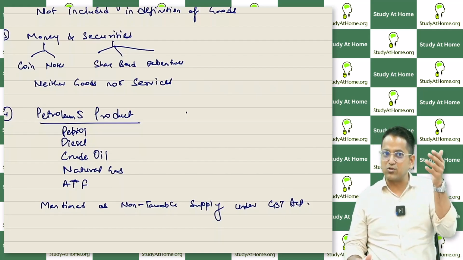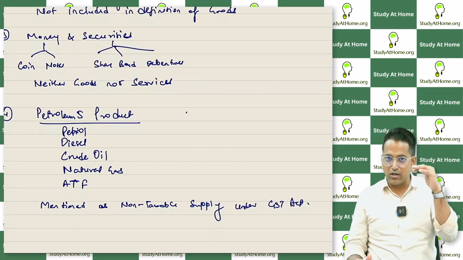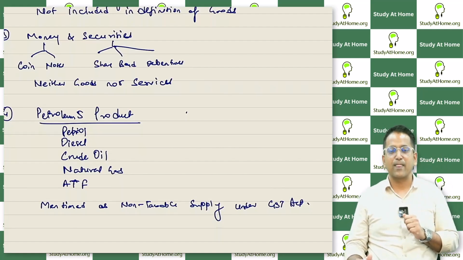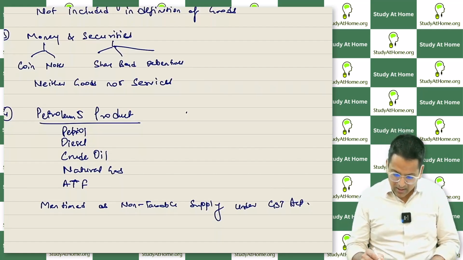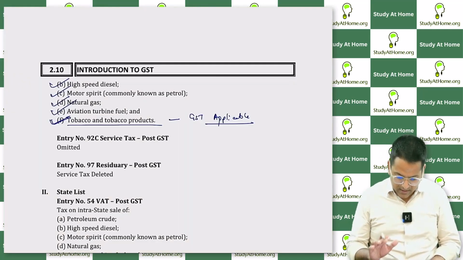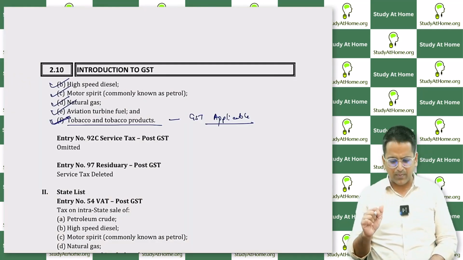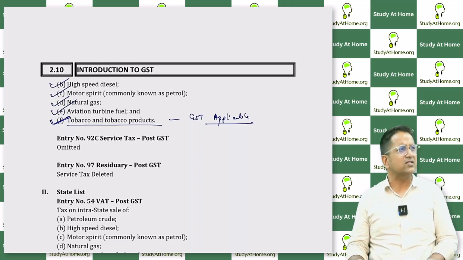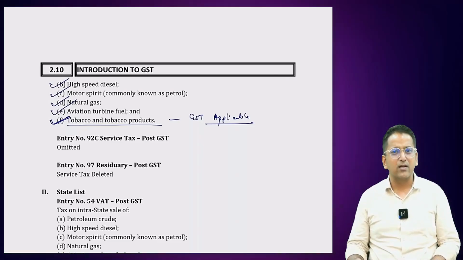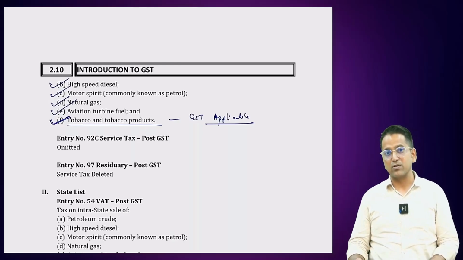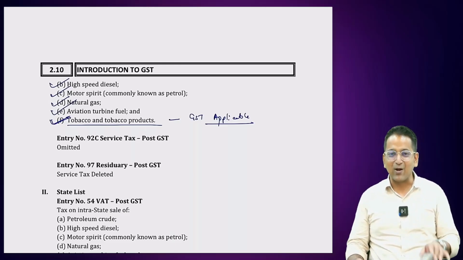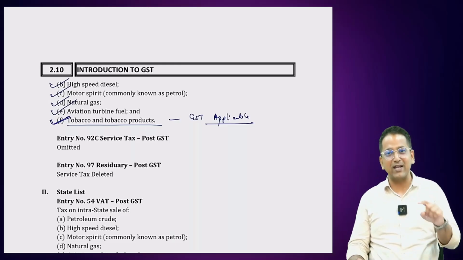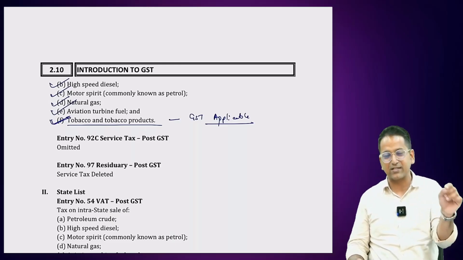Old excise duty is still levied, right? And new GST is also levied. So remember, excise duty is currently on which items? Excise duty currently is on 5 petroleum products and on tobacco. You will say, sir, it's on alcoholic liquor too. Don't get confused, children. There's no central excise duty on this. Which one is there? State excise duty. Alcohol is subject to the state governments' tax. Excise duty there is state excise duty.